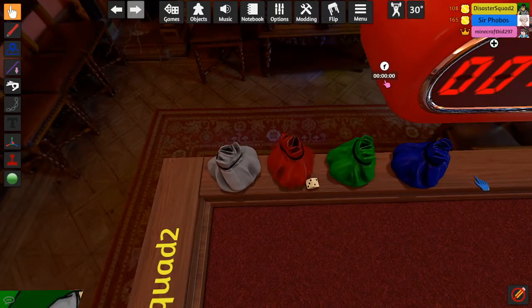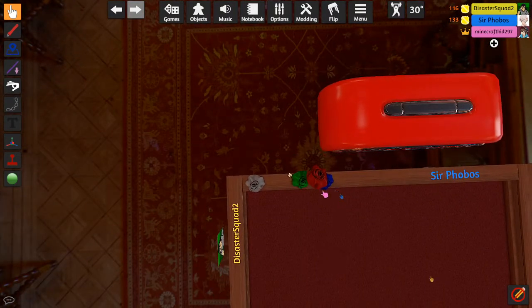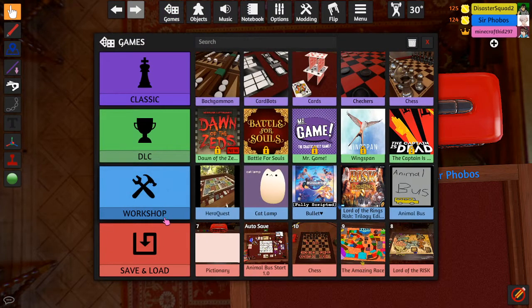All right, so I'll draw first. Oh no! Oh my God! What, did it just fly off the edge? Yeah. Oh shit! I drew. Oh my God. All right, reload the table. Come on. You're really good at this.